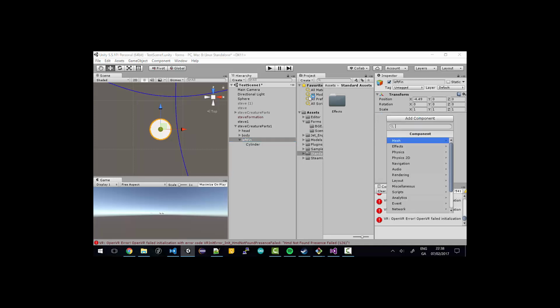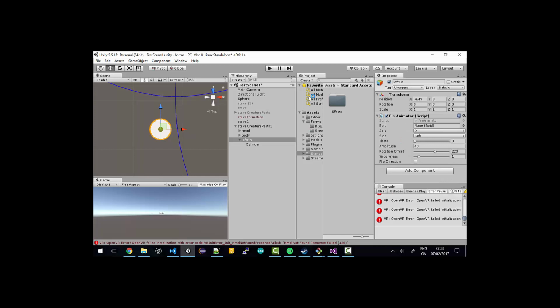I'm going to add a component to the left fin called a fin animator. There are, say, 3 types of components: behaviors, animators, and generators. This is an animator. Animators are synchronized to various different things on the head of the creature. This animator is going to be synchronized to the harmonic behavior on the head. So as the harmonic behavior is going through its cycle of 0 to 2 pi, this is also going to go through, and it will use the same theta value in order to generate its animation. This is going to generate a rotation animation, and you can say whether you want it to be an X, Y, or Z axis rotation animation.